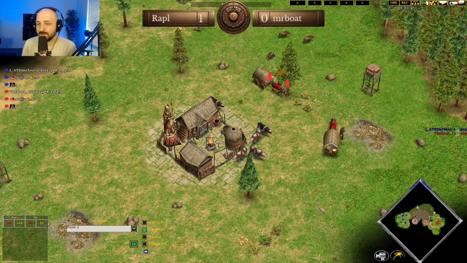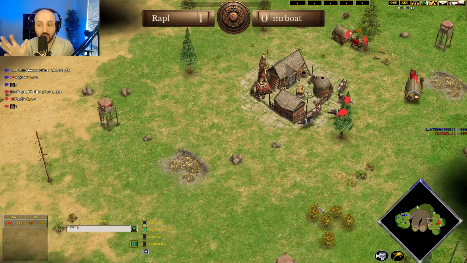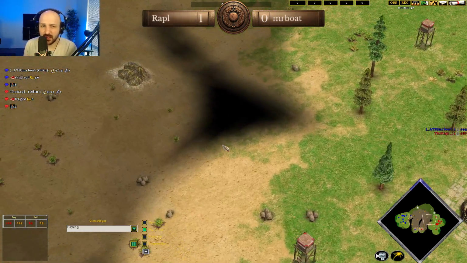All right. So, Rapl winning that first game in the Odin mirror quite convincingly there. We'll see if Mr. Boat's going to be able to go for something a little bit different here. We are on the map Gold Rush now. We're going to be seeing this map quite a bit in this group stage.